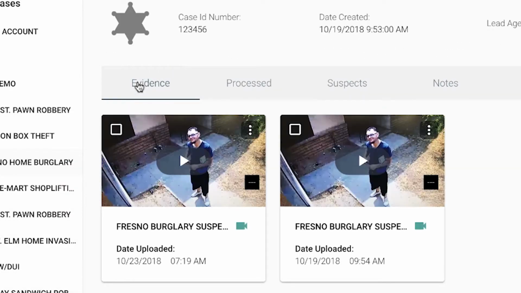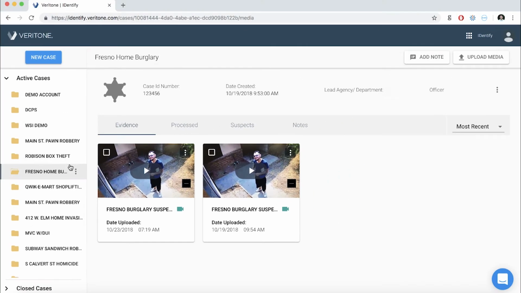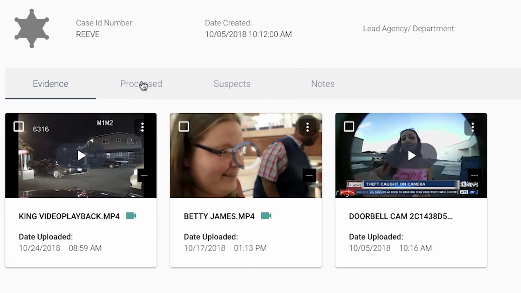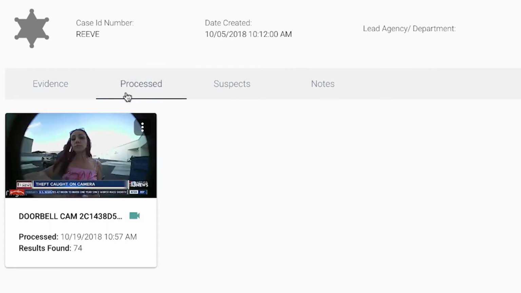Now, what I showed you so far is extremely beneficial and extremely useful if your suspect has already been in the system, if he's been arrested before, and the algorithm produces a match. But what happens when you're chasing a first-time offender, for example? Veritone allows you to save faces to what's called a people of interest database. Now, this people of interest database is extremely useful, like I mentioned, for those first-time offenders.